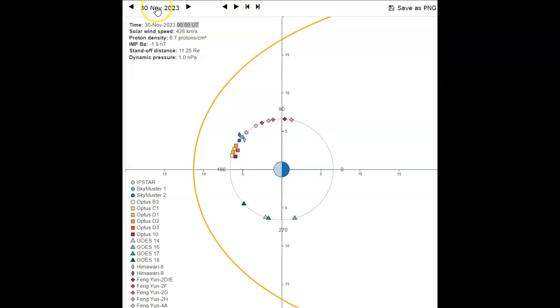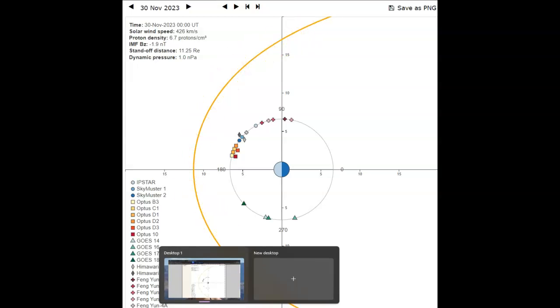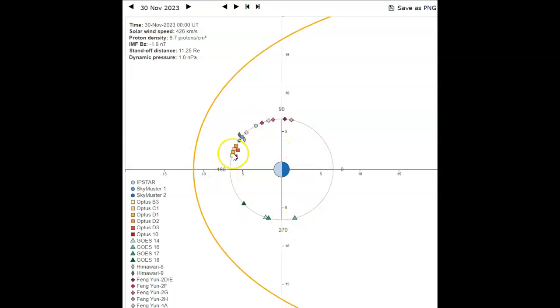We're going to start this morning. At that time, the incoming solar wind speed from the sun was 426 kilometers per second, which is very fast. Proton density at 6.7 protons per centimeter cubed. This yellow band indicates our magnetopause — our shields. This band is the satellites going around the planet related to this type of information; they're color-coded and you can look to the left to see which one's which. The planet is facing the sun from the left side.